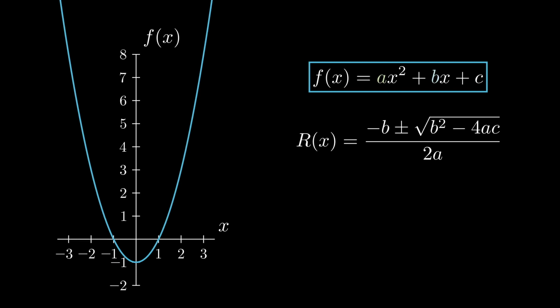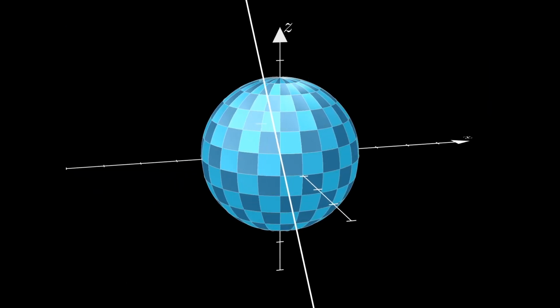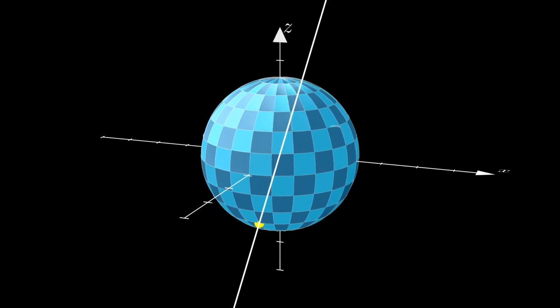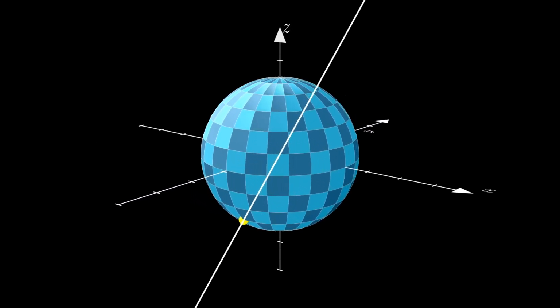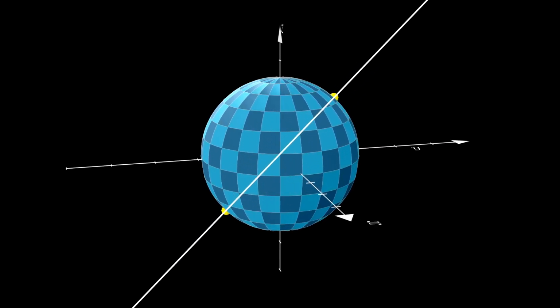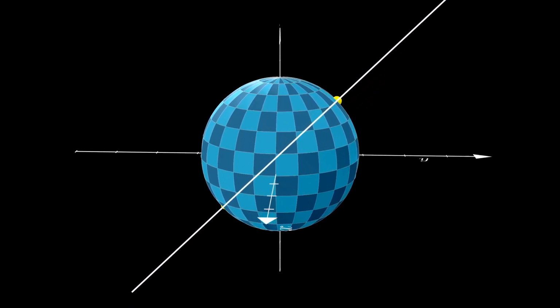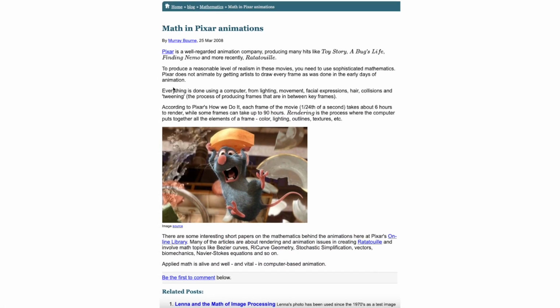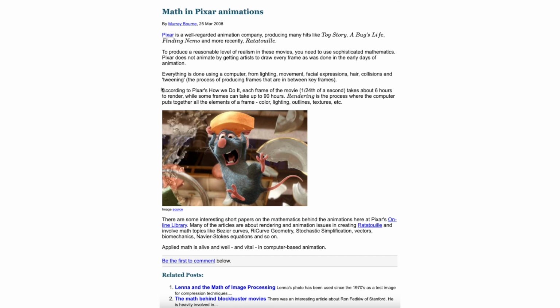Before stepping on into higher order polynomial functions, it is worth taking note here that the quadratic formula was previously used when I showed you the example of the intersection points of a ray and a sphere. Analogous to this is calculating when a light ray, for example, hits a certain object. This can be very useful to know when you are rendering shadows and lighting in animation movies such as the famous Ratatouille, where they used the quadratic equation tons of times calculating certain light intersection points. So calculating roots is a very interesting and very important thing to do.